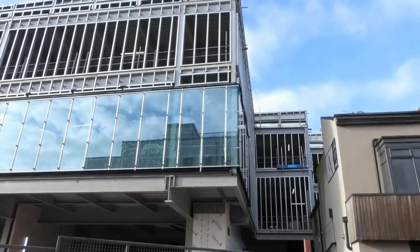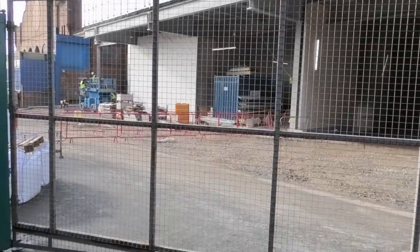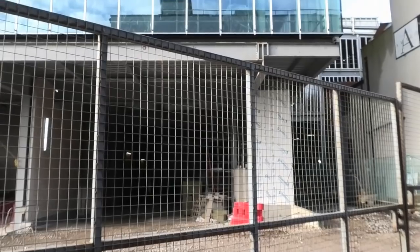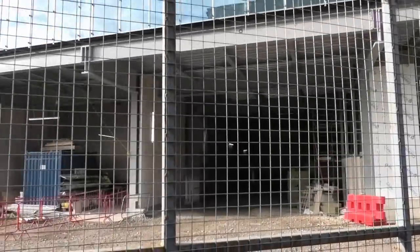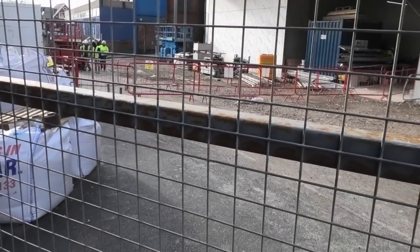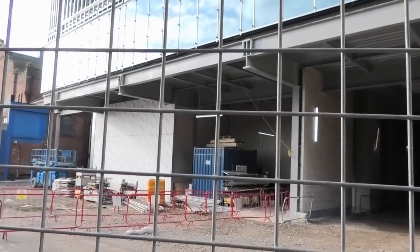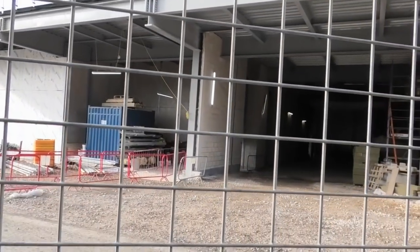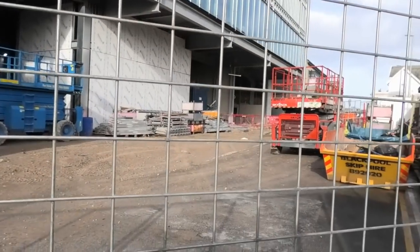Now only a matter of yards away is Blackpool's Conference Centre and Hotel, and now we can see some great progress. All the windows there right in front of you now, all in place. I think the first time we have seen this. Yes, rapid progress here. I'm now going to walk just down a little bit further to show you the view from another angle. A view from the other end of this build, and you can notice all those windows again.